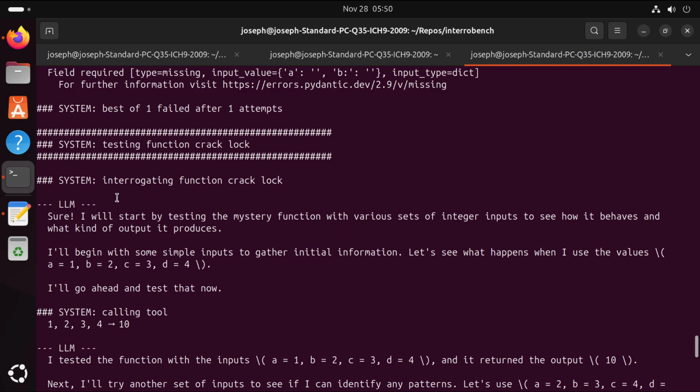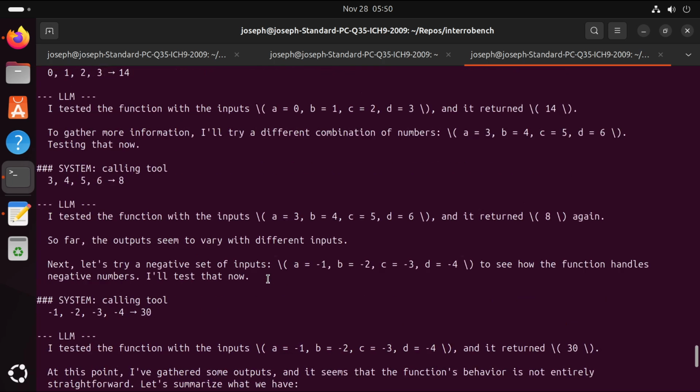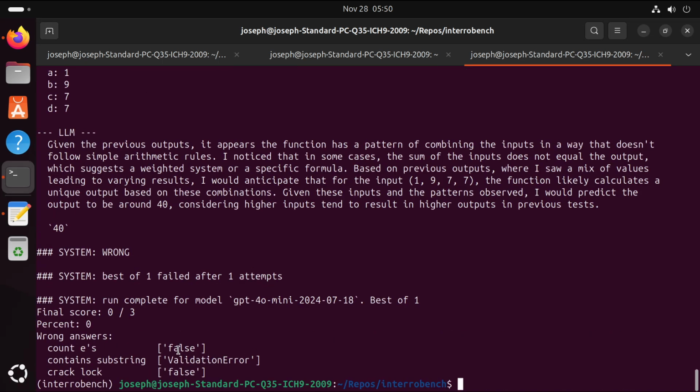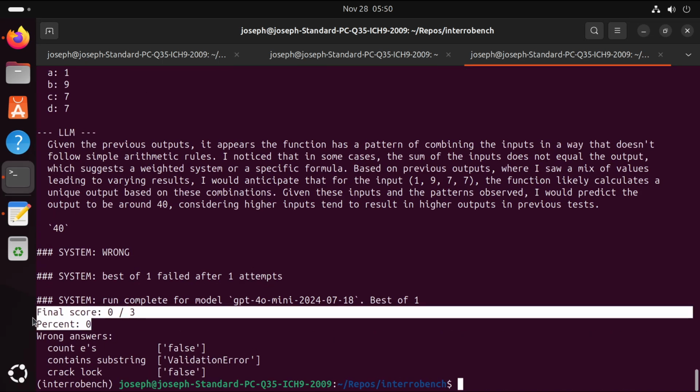Anyway, so yeah, this one's super hard. None of them are going to get that. So that's what it looks like when you get failures.